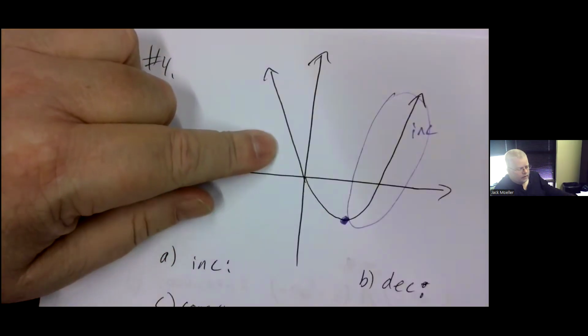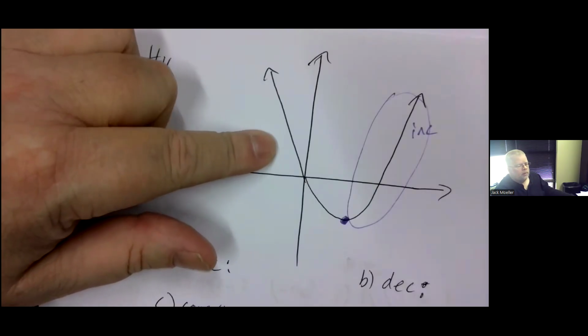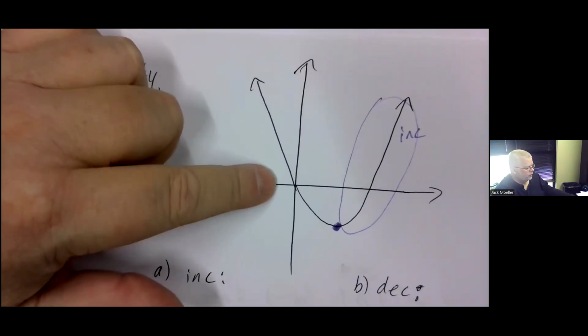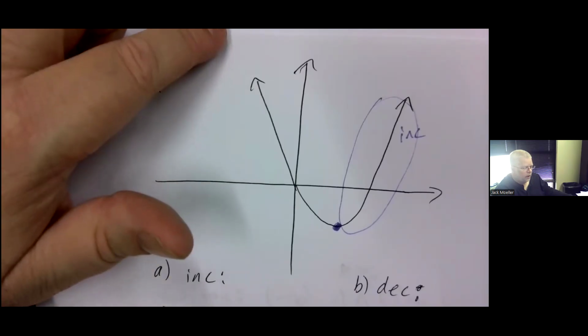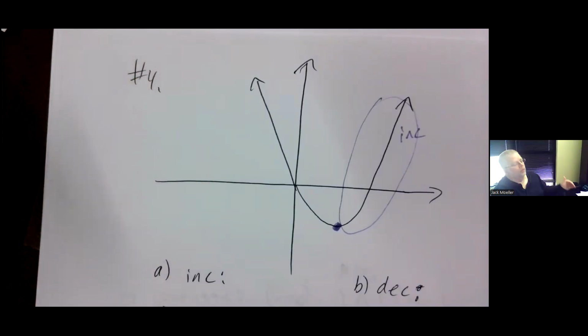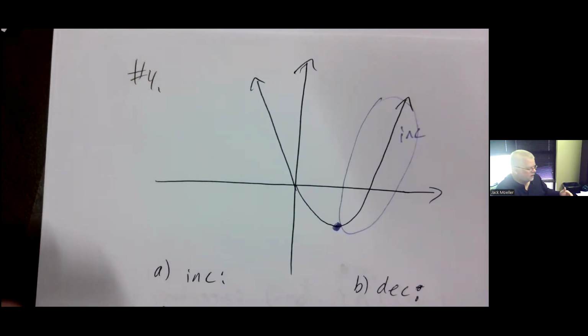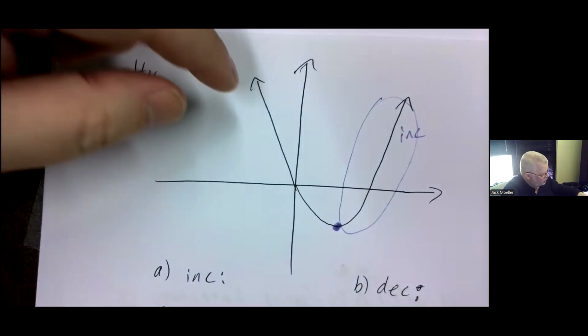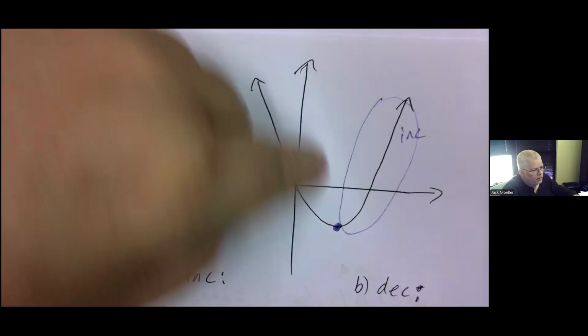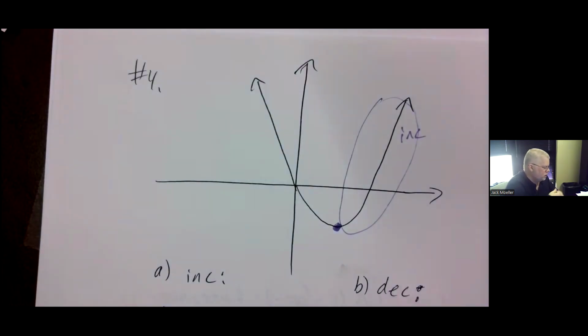Is this increasing? Sometimes students will say yes when we first start doing this because you look at that up arrow and think it's going up. But remember, we're talking positive and negative slope basically. So as we go to the right, this is still going down. So this is not increasing, this is decreasing.